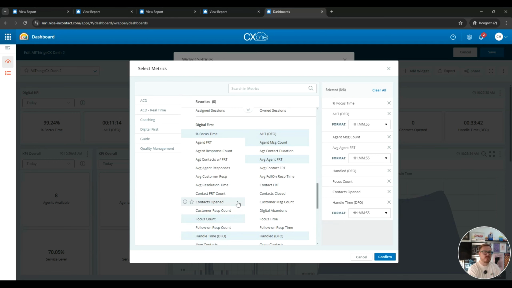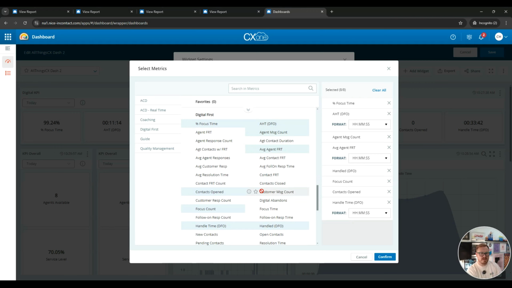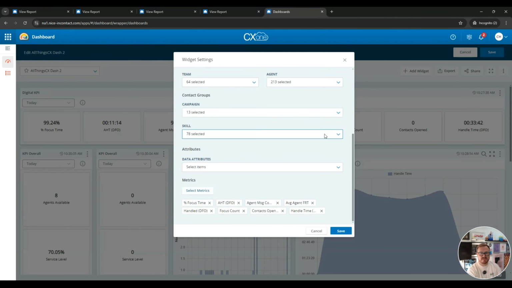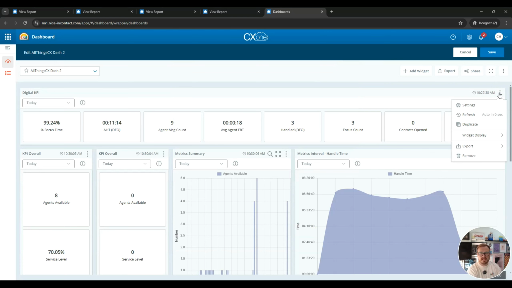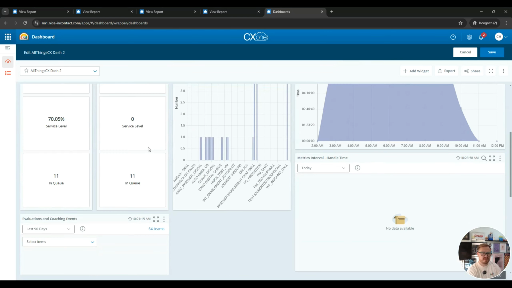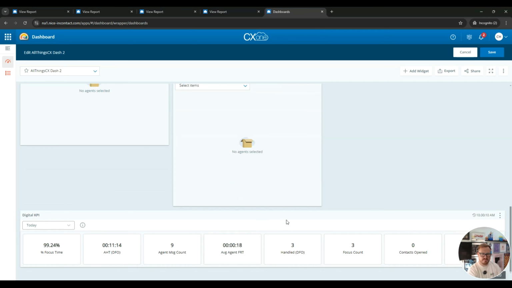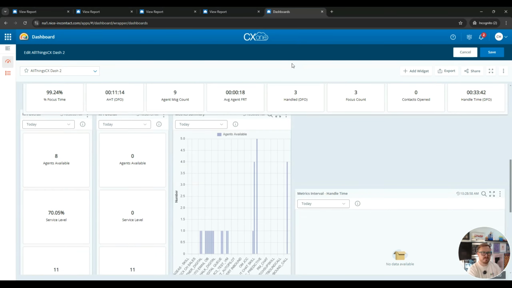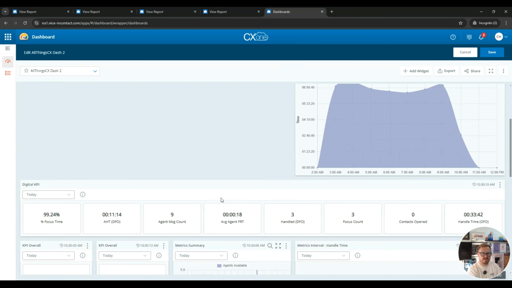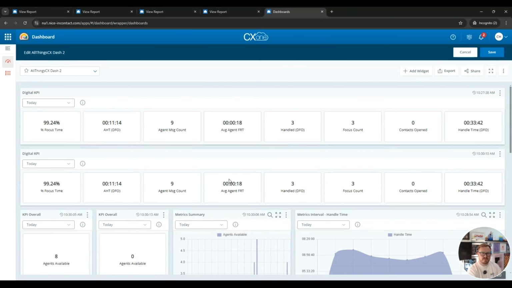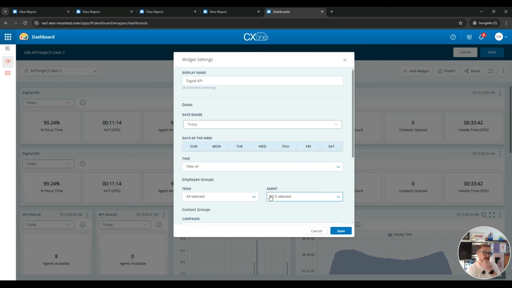But for the focus of this session, we have all of these different digital first metrics we can choose from. You can have up to 8 in one metrics bar, but you can have as many metric bars as you like. So potentially what we do is we cancel out of this, we cancel out of that, we duplicate this. It is then going to appear at the bottom, so we'll move it back up to the top. There we go. Now they look identical, but what we might do here now is get rid of all of those digital ones and bring some others in.